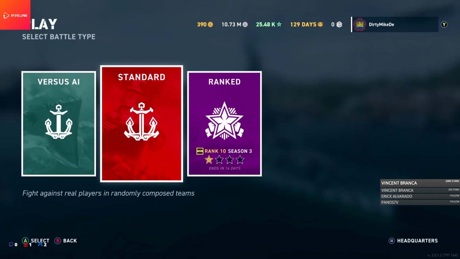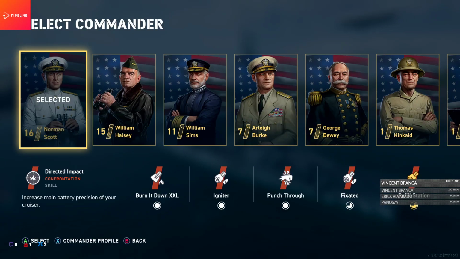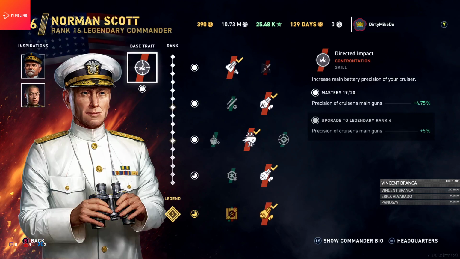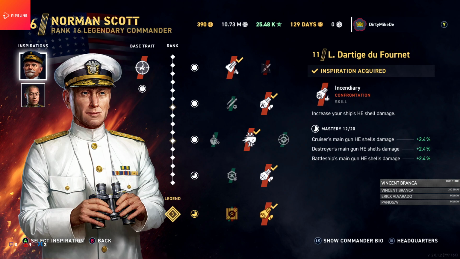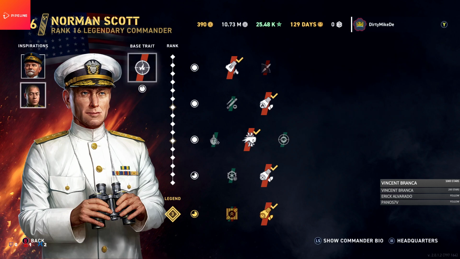I run, let me show you here. I run Scott, who I happen to have at 16 Legendary 3, with Fournette, who helps with HE damage, and Yamamoto, who helps with AP multiplier on my shots. Now, this may be something that I change, because if I'm overpenning anything, I really don't want any more AP multiplier. This is something I got to play with still.